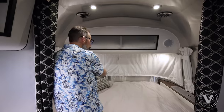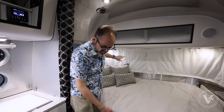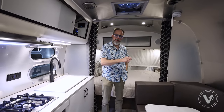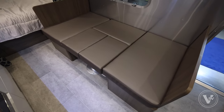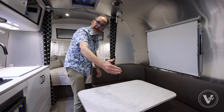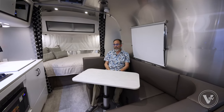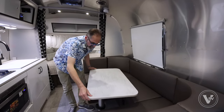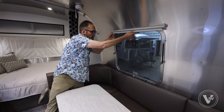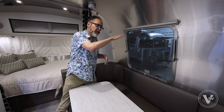Lots of windows in here — people love the windows on the Airstream, that's one of the big selling features. Lots of storage overhead as well as storage down below the bed. Now, if you need to sleep more people, the dinette does make another bed as well, so you can easily get three or four people in the trailer. The table and dinette is a little unique in that it does spin and moves back and forth, so getting in and out is really easy. You can do a little work while watching television, or use it as a prep station for the kitchen. You've got shades on these windows as well, and Airstream windows open really large — almost parallel to the ground — so you get great air circulation.